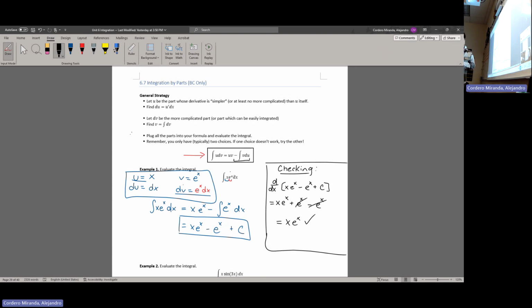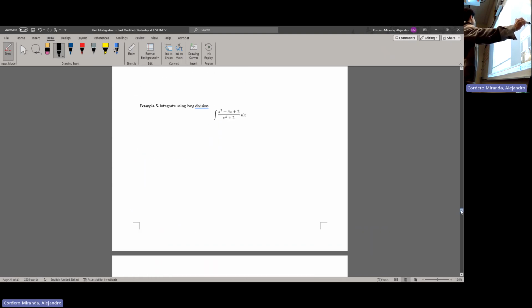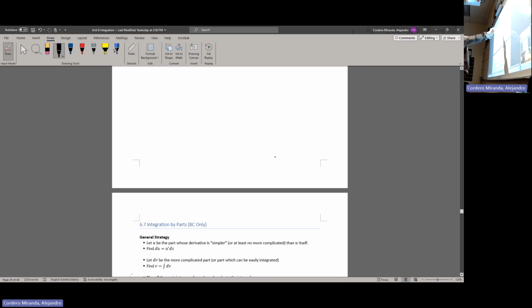Okay, very cool. So then, again, you can skip ahead if you don't want this, but where does this come from? Let me now show you the origin of this. I don't have that much room, but I can do it up here. So we know the product rule going forward: the derivative of f times g is equal to first times derivative of the second plus second times derivative of the first.